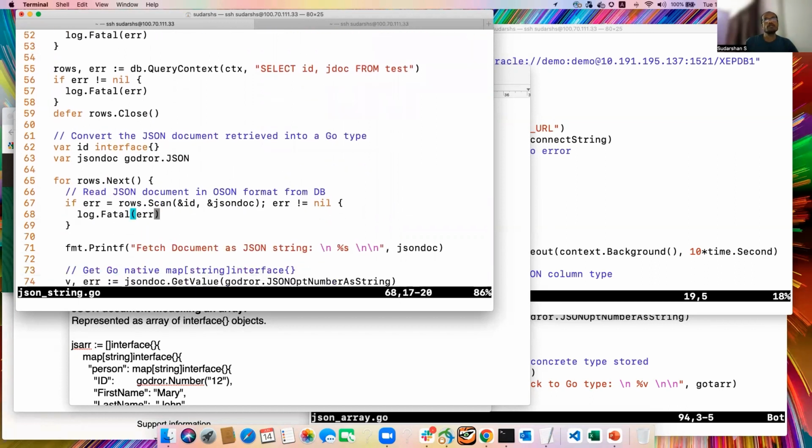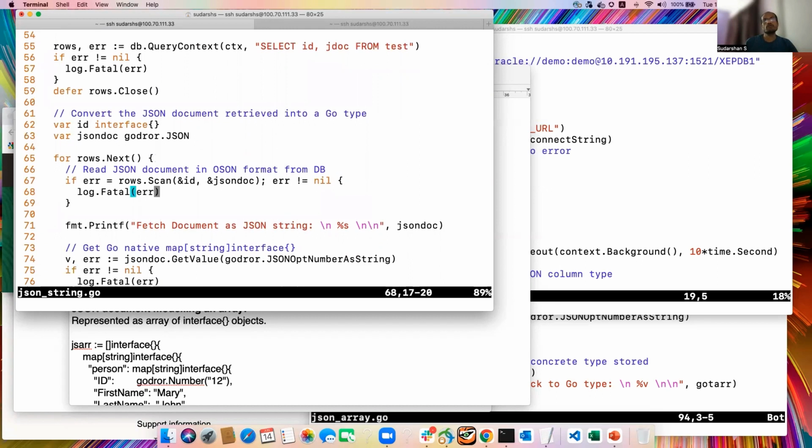Next we iterate through the rows and get each element in the table. This is the scan, and whatever output JSON doc we get is representing the OSON format.